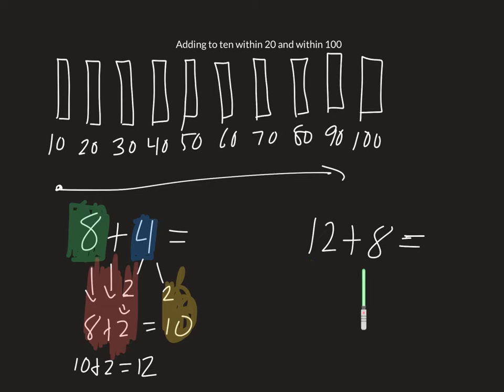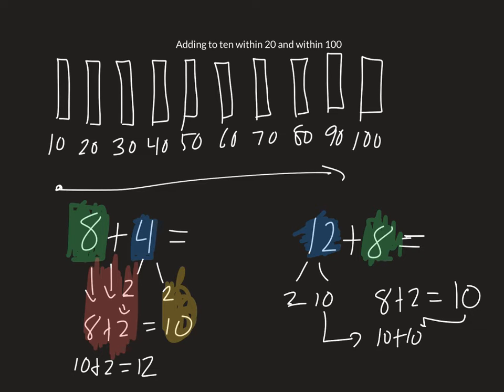Okay. Here we go. We have 12 here and 8 here. Now, let's look. We need to complete a 10 somewhere. Let's check 8. 8 will be our first number. What does 8 need to become a 10? Right. It needs 2. Where can we get 2? From the 12? Okay. So, let's go ahead and pull 2 out of 12. What's left over? 10? Okay. So, let's do this. 8 plus 2 equals 10. We know that. And, let's see. We have to use up the rest of our numbers. 10 plus 10 equals 20. Good.